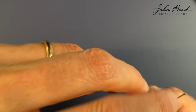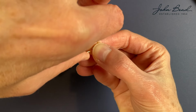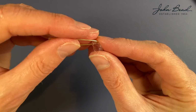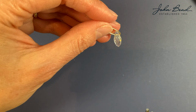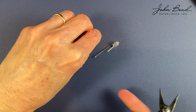And then just really gently, what you want to do once you have that is just hold the crystal and, with very slow motion, just bring it up like that. And probably what'll happen is one side won't come all the way up. This is where your round nose pliers can really help you out. And those are my chain nose. Let me find my round nose. One second. There you go. I thought I had my round nose out.